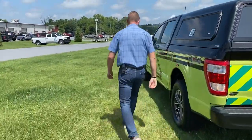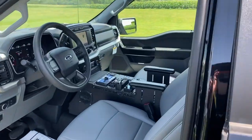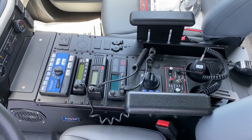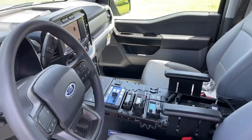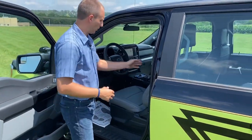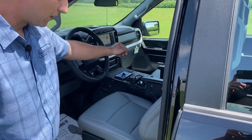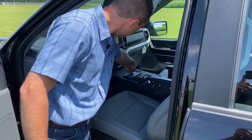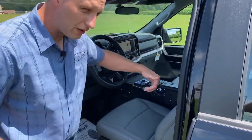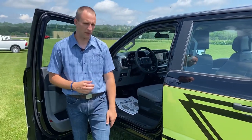Nice console by Havis. We're going to have their customer-supplied radio installations, the Whelan HHS control box, along with the Carson siren box as well. The customer wanted two separate siren boxes, so we kept the old one like they wanted and added the Whelan one. We can get dual-tone function out of two separate units — they're using it as a fail-safe system, which is why they're doing that.